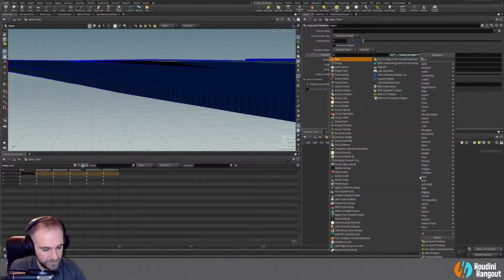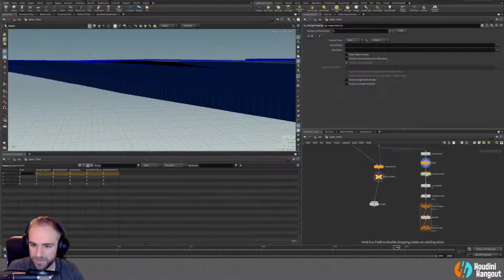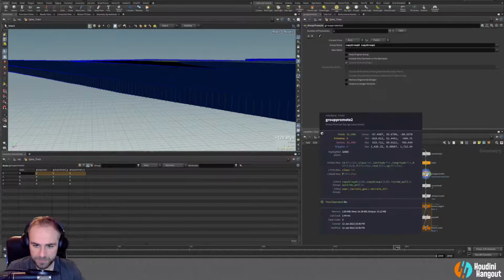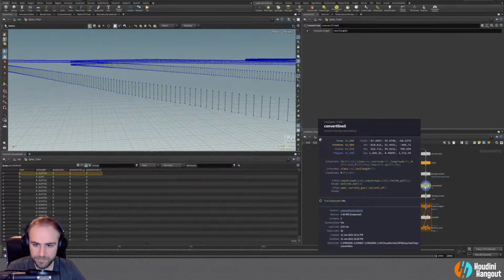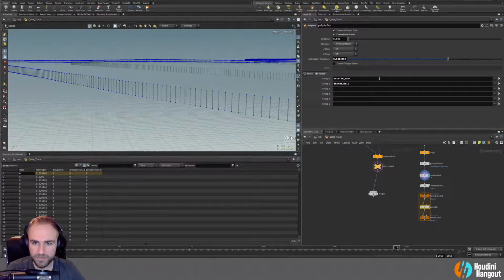All right, so I'm going to do a group promote, since apparently only the point attributes go through. So I'm going to go from auto to points, copy group 0, copy group 1. So now those should be point groups, which they are. Oh, actually, I think this is looking for point groups anyways.